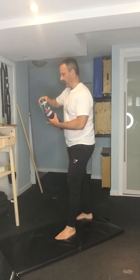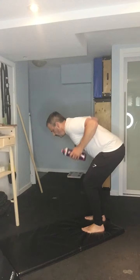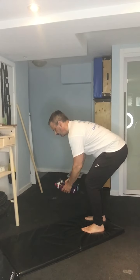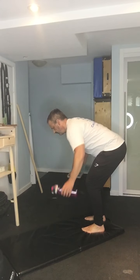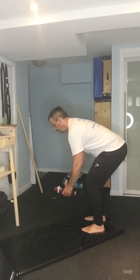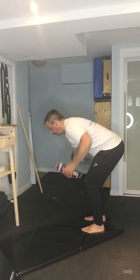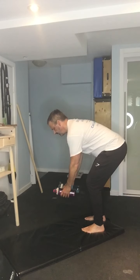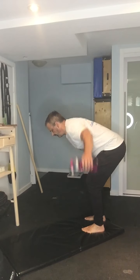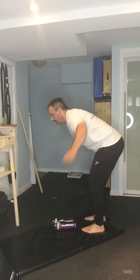Or, if I can, grab my weights, bend over, nice straight back. Row, fly. Row, squeeze those shoulder blades on each one of these. Row, fly. Don't sag, okay, don't slouch. Nice straight body. Sorry, lost my count there. Row, fly. Row, fly. Row, fly maybe halfway through. If it's too hard, you want to drop the weights, keep going, not a problem. Okay, but there's our time.